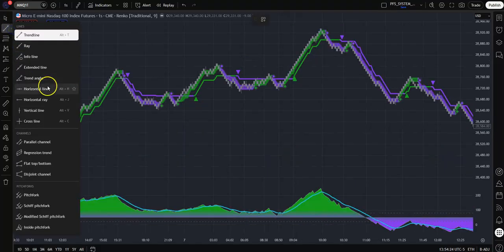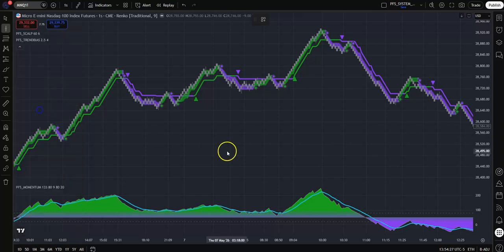So let's take a look at another example. Let's go actually do a vertical line real quick. We'll go 8:30 US Central Time. Okay, right about there, 8:30 US Central Time. So when I get a signal after the open, if I'm trading US session, what can I look at? Right away I can look at the momentum indicator.